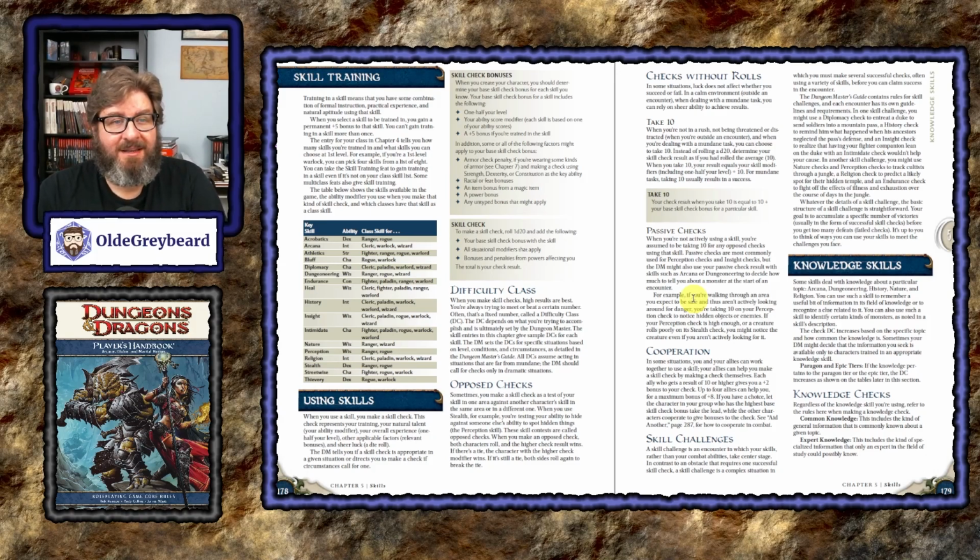So if something is happening around you that would be visible to somebody who rolls a 12 on their perception check, and you have a passive perception of 14, then you're going to see those things. They're just going to be there. They're going to be obvious to you. And that's what the DM would use to help determine whether or not you see that kind of stuff going on.